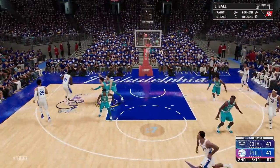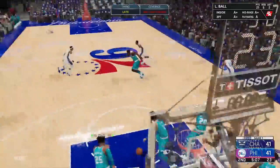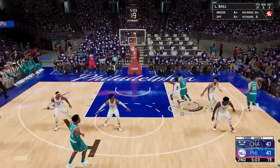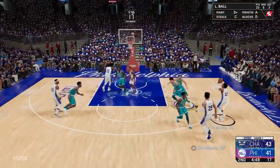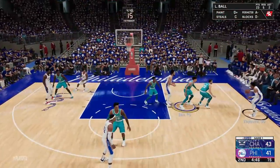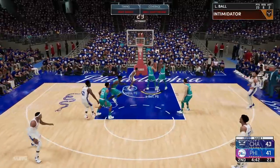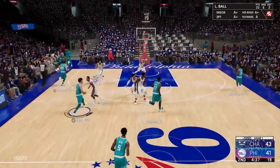Embiid with Hayward on him. Man tried to step it back. Good rotation. Capella, this man Teague took 100% smothered shot. Capella, the lob should be open here if you just cut to the hoop. But I guess I'll just Euro my way to the basket. Bro, guard him. Gonna go up Teague. Dude, Teague is trash. Teague is playing Garbaggio.